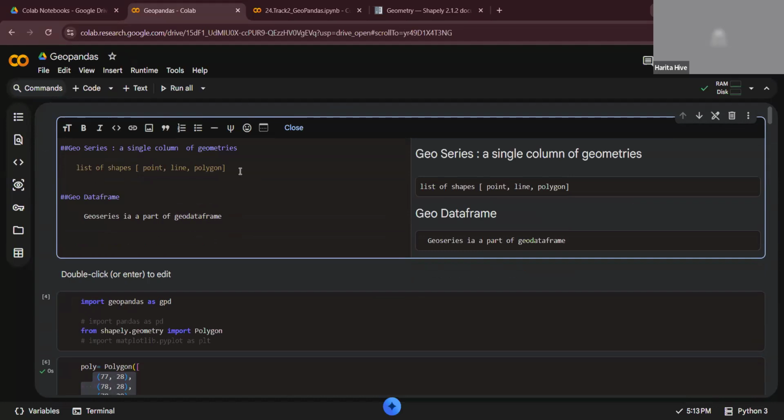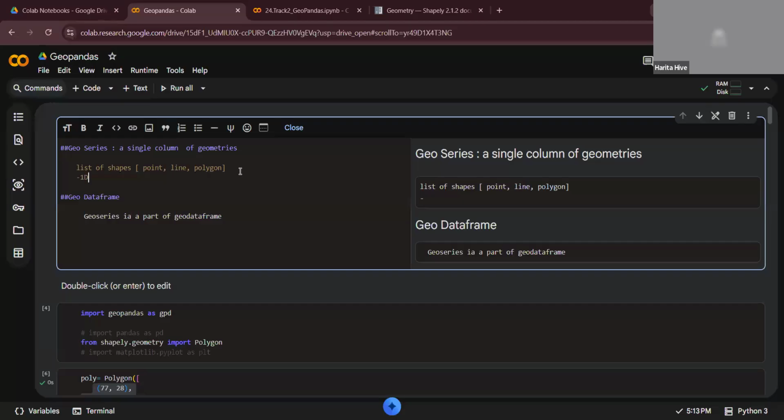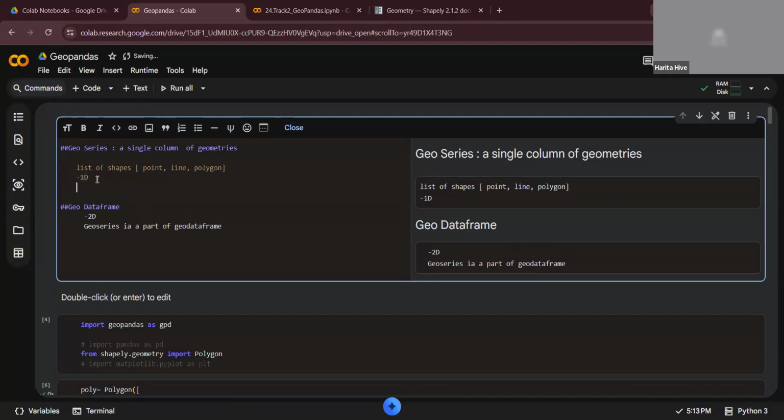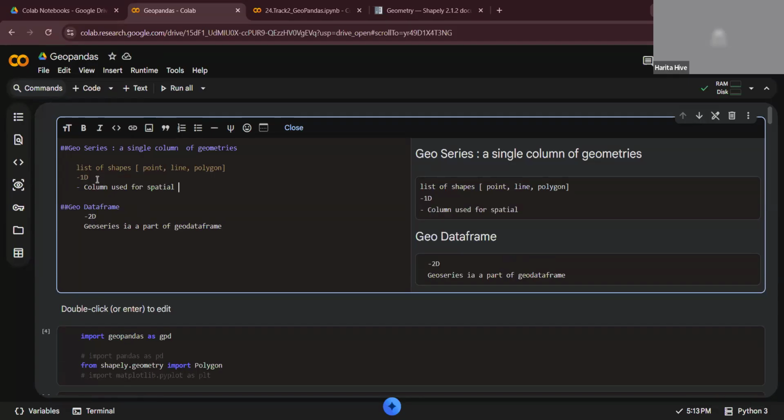Okay, so if we look at more differences, GeoSeries is a 1D structure, and GeoDataFrame is an example of a 2D structure. GeoSeries is the column which is used for spatial operations, and specifically all kinds of geometrical operations.